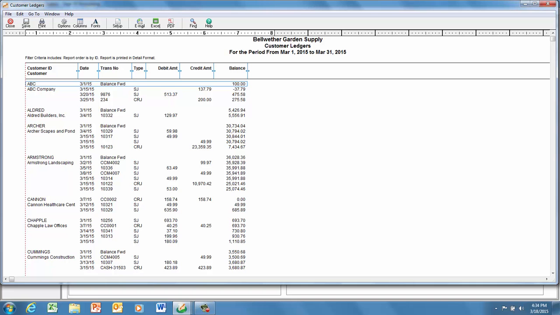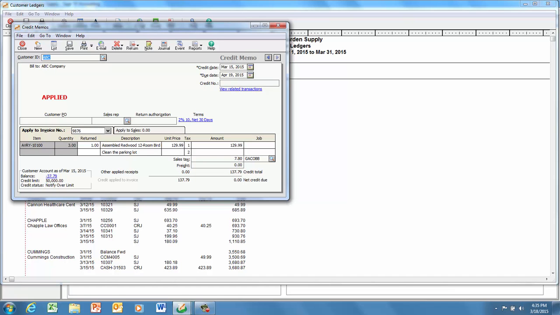$275.58. Now, when I'm looking at this, I see that my credit memo, where they returned that one bird kit, is listed as being March 15th, but they didn't even buy it in the first place till March 20th. Obviously, I did not put in the correct date. So I can see that I want to fix that. So I'm going to click on that and highlight it and then double click on it.